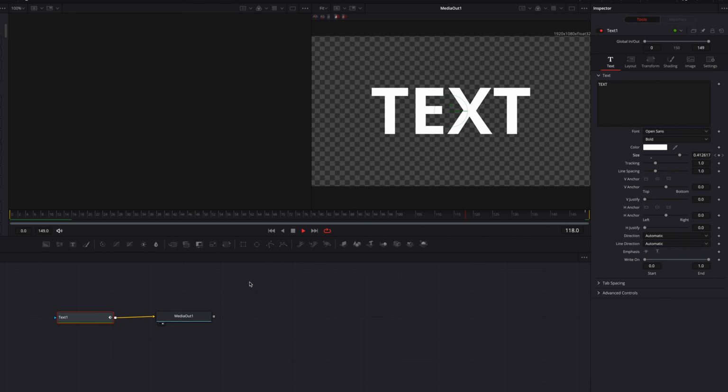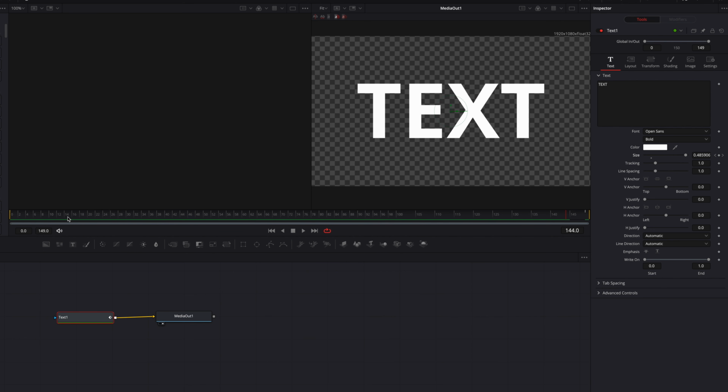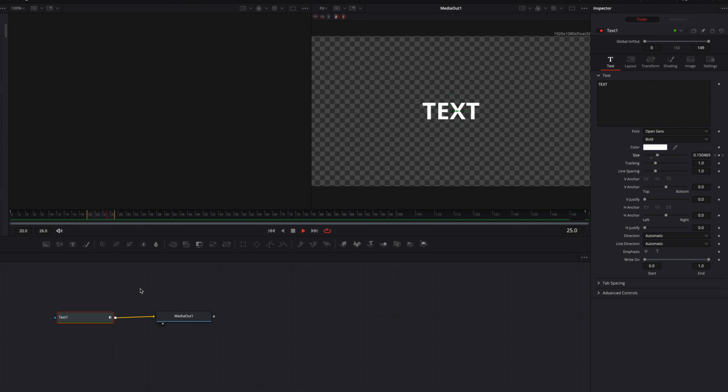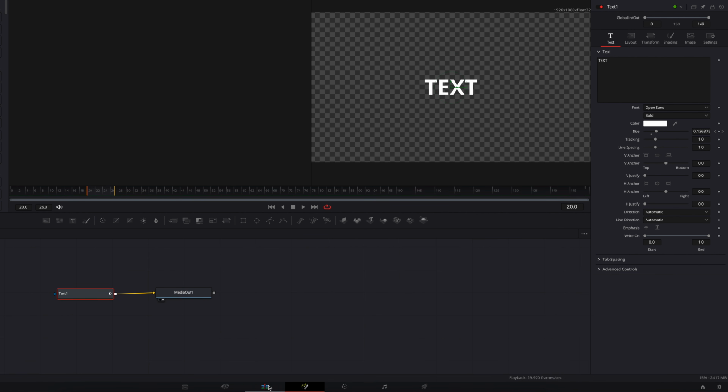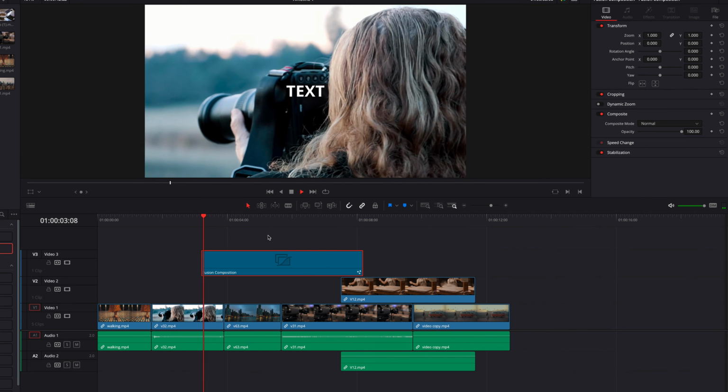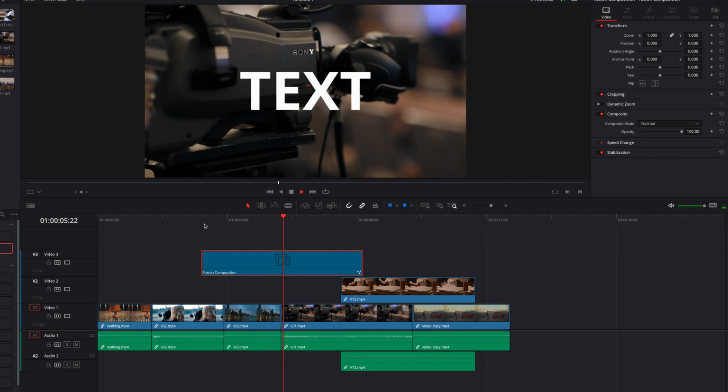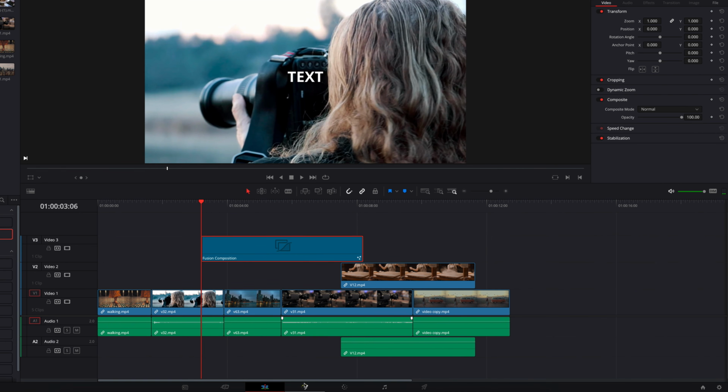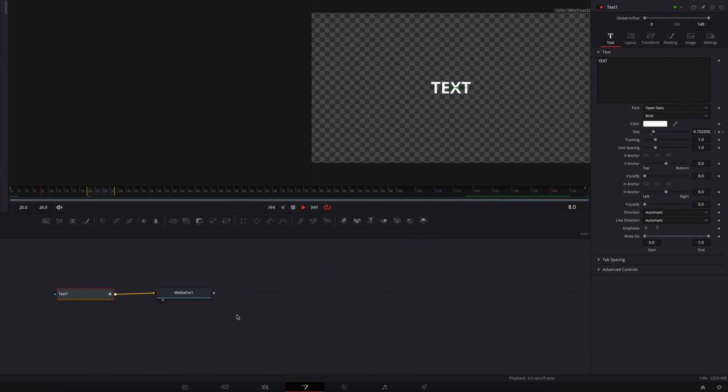And what I want to point out here is that while there are no in and out points per se on the Fusion page, we do have these two yellow lines on the left and right hand side of the time ruler, which allow you to drag them left and right to define the range for rendering as well as playback. So they kind of act as in and out points in a way, but they're not. Because if you come back to the edit page to look at the final output, nothing's really changed as a result. But on the Fusion page, you do now have a refined range for rendering and also playback.